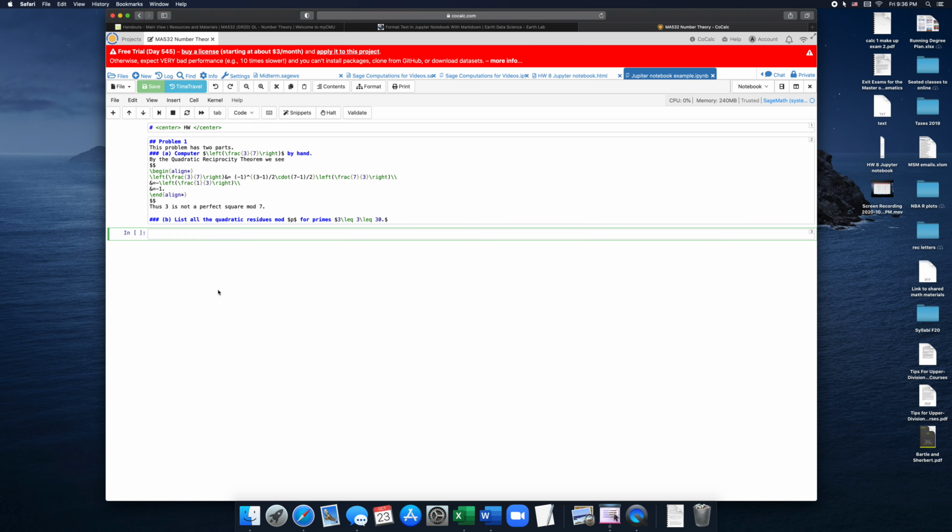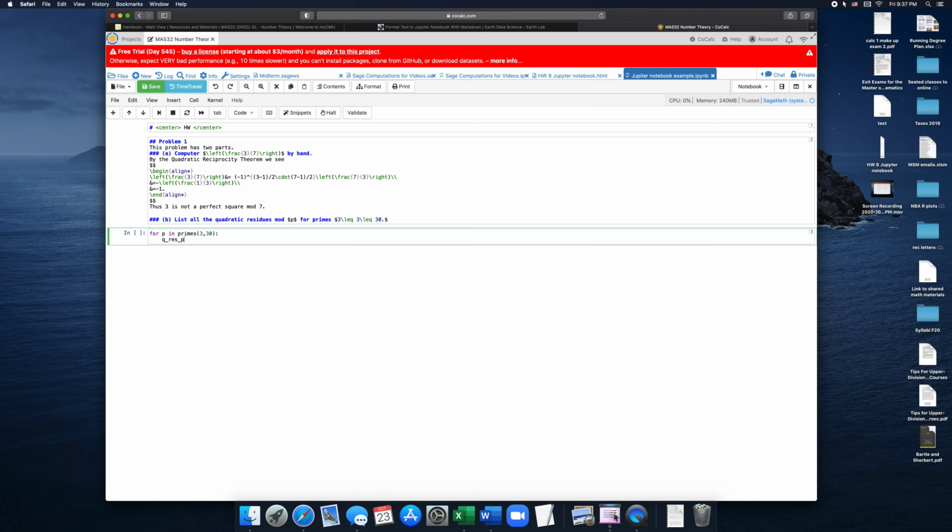And so, all right, in order to do this, let's think. I would probably do some kind of for loop, say. So for P in primes 3 through 30. Sage has that built in. Really, that goes up to 29, but I know 29 is the last prime up to 30. So for P in there, here's what we'll do. I think about this as I'm going to make some kind of empty list.